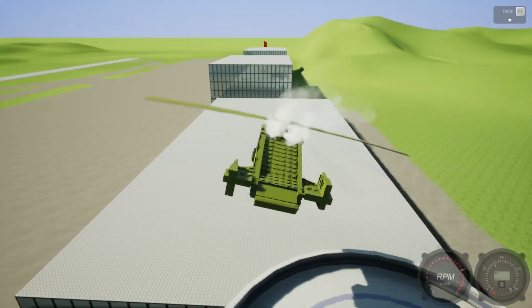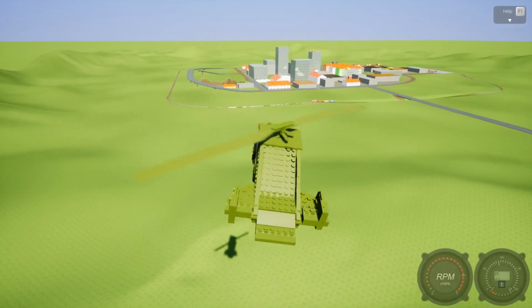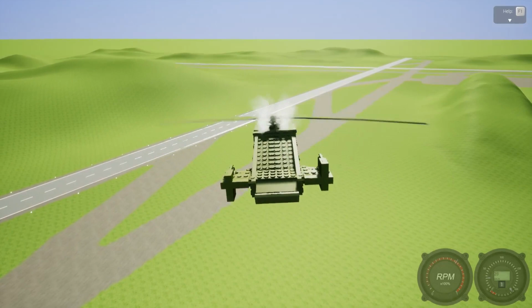Save it, Bob. We just kissed the building. We just kissed it. There we go. Bob the expert pilot. All right, let's go ahead and get this thing pointed back towards the city here. This thing is actually quite satisfying to fly around. I wonder if we can barely kiss the ground again.